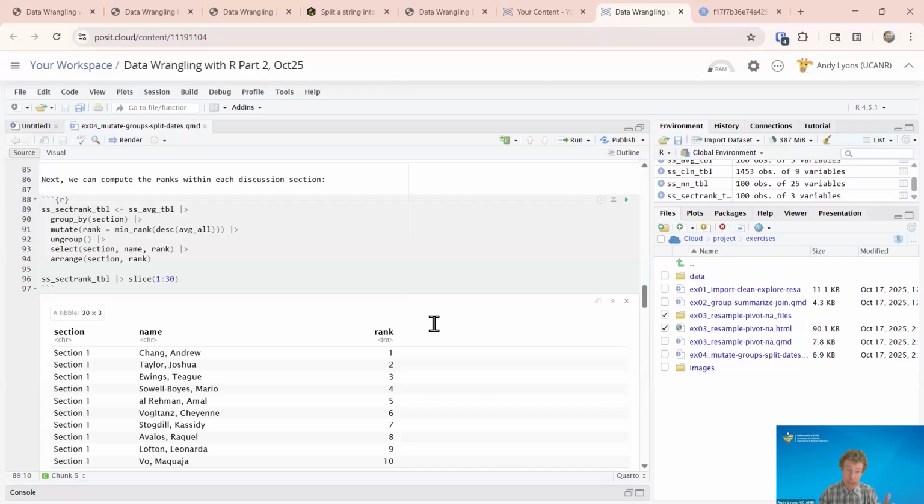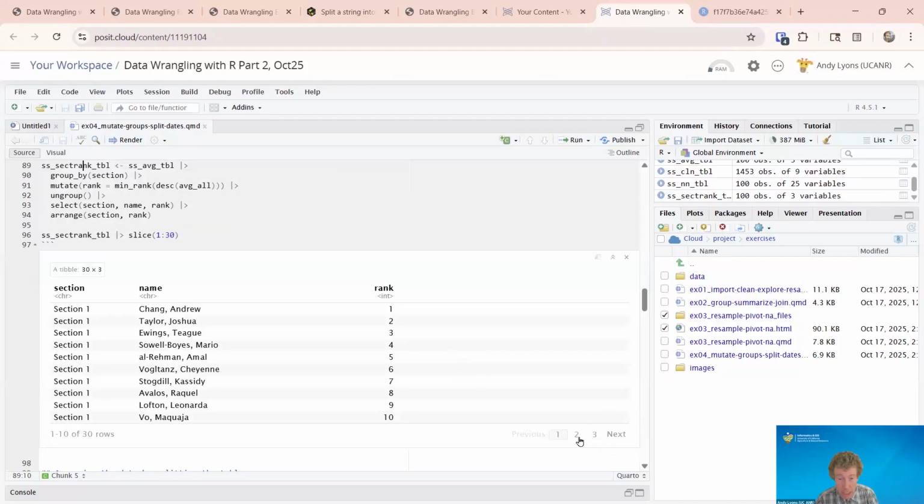So that's why we're ungrouping it. And then we're selecting the 3 columns and then we're arranging them. So now what we see at the end of this is going to be the ranks of all the students in section 1. And if you go to the next page, we'll probably see the beginning. Yeah, section 2 is there as well. All right.